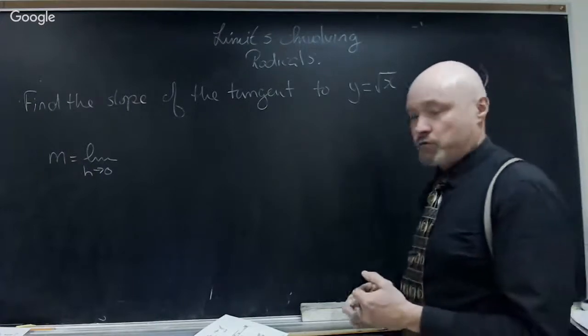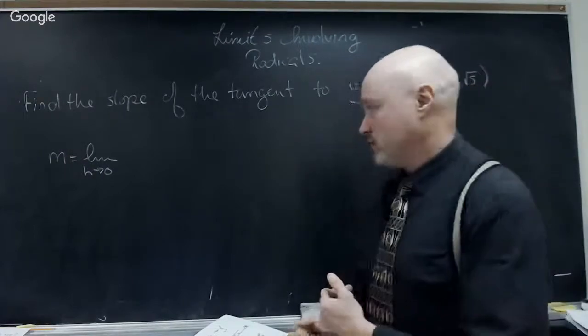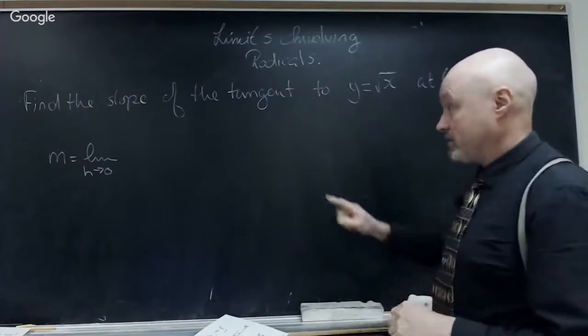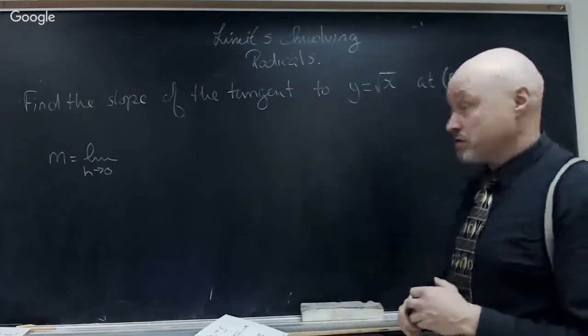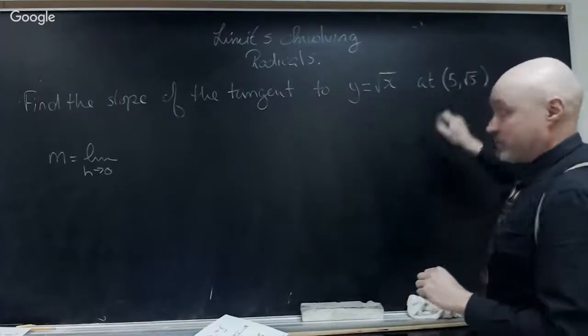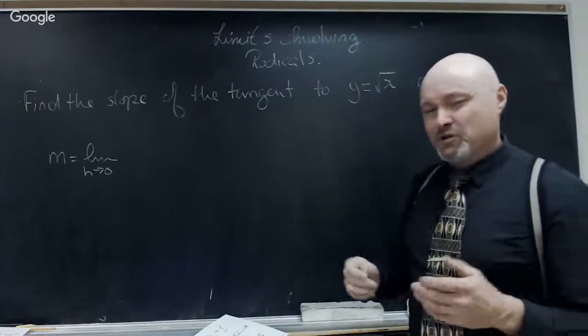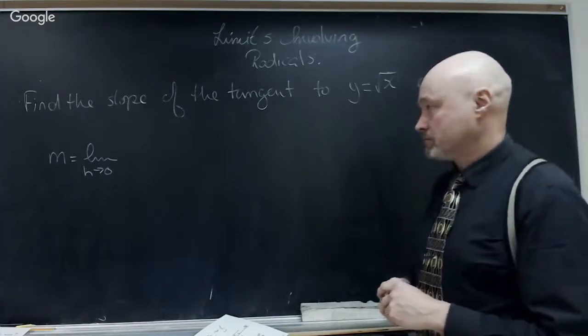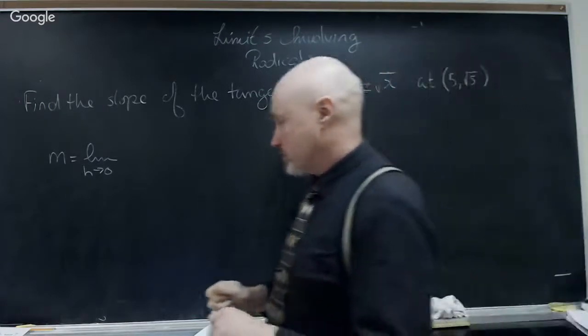We're going to go through just one quick example of using our technique to find the limit of the difference equation for y equals the square root of x at a particular point. And then we're just going to look at one example where we rationalize the denominator. Okay, so here comes the problem.